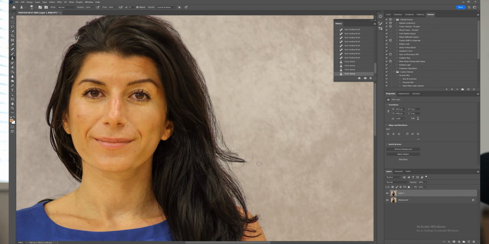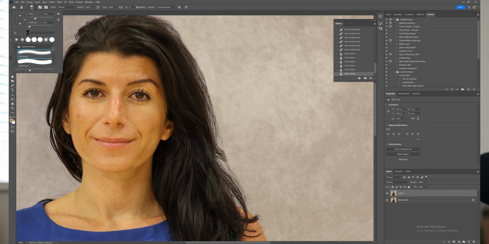Because as you can see, my background kind of varies in color a little bit. At the top, it's more darker, and at the bottom of the background, it's more lighter. So you can kind of tell that the color's changing. We'll fix that later. But again, just resample here, and we can get rid of these flyaways. If you notice that plus sign here, that shows where it's sampling.